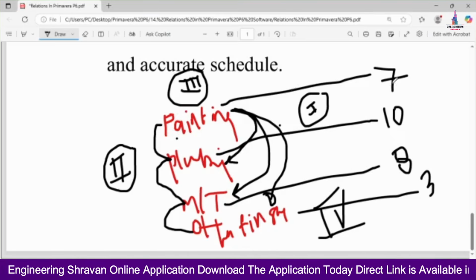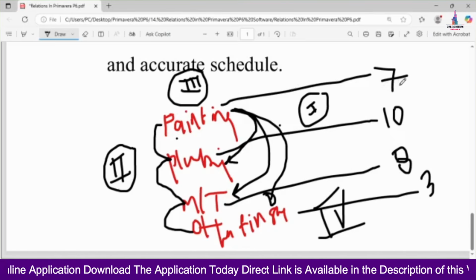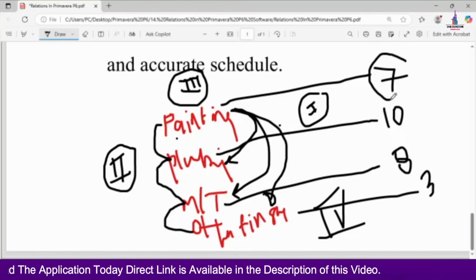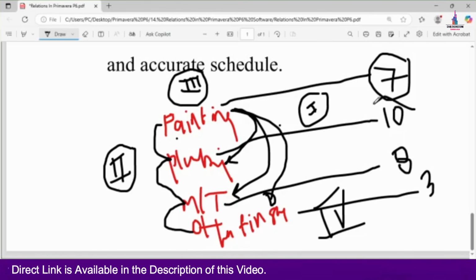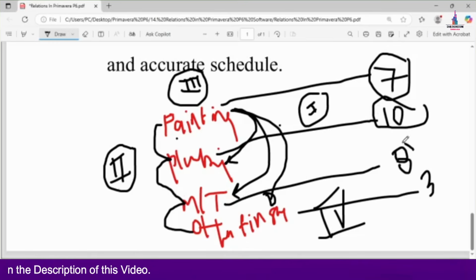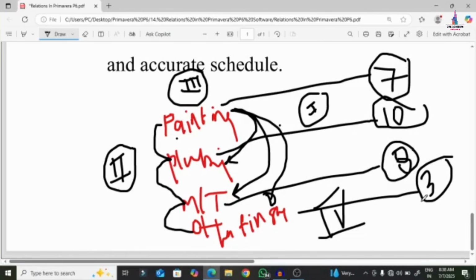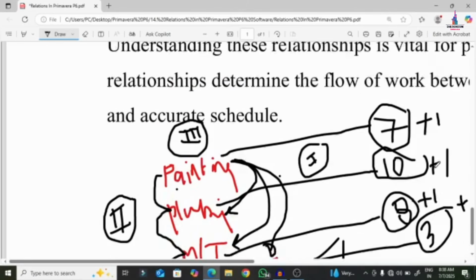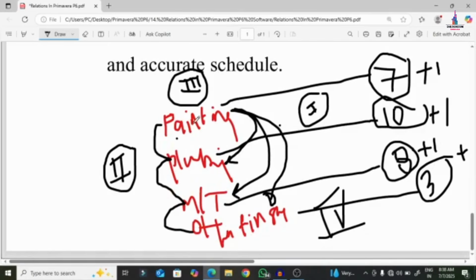3 days for the project. Now we can see from the 2nd to 8th of June, it will complete the task related to painting work. The plumbing work will finish on 11th June, marble and tiles work on 9th June, and other finishing work on 4th June. You can see the different days on which the work completes. I added one day here because the first day is a holiday we assumed for the project. So every task was started at the initial stage only: painting work, plumbing work, marble and tiles work, and other finishing work.